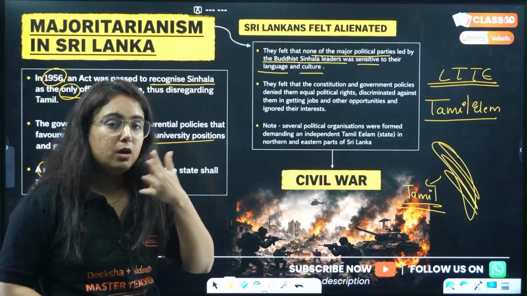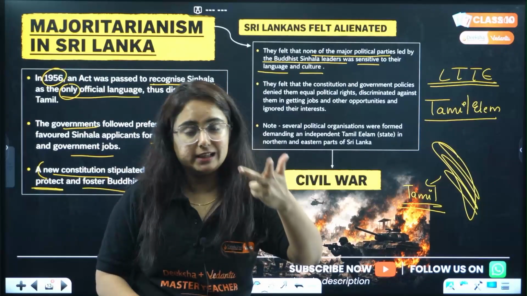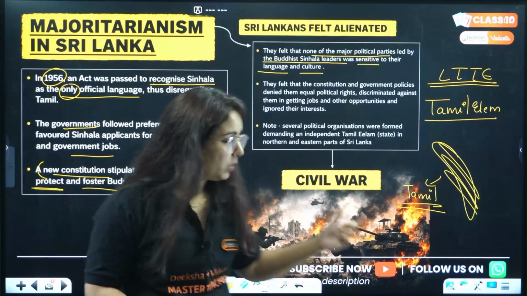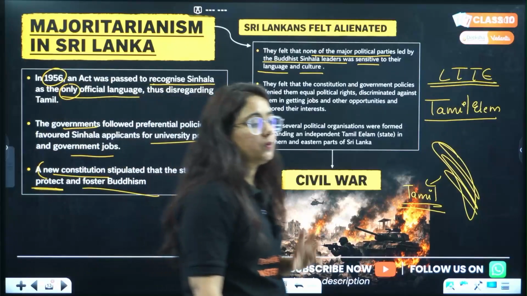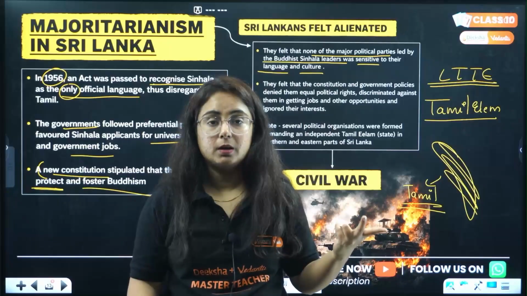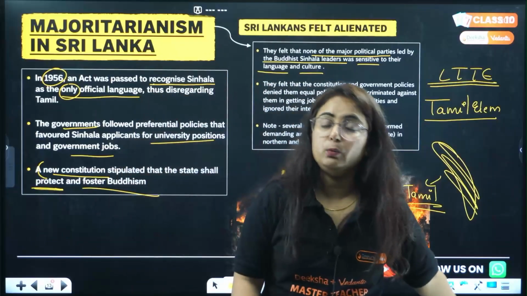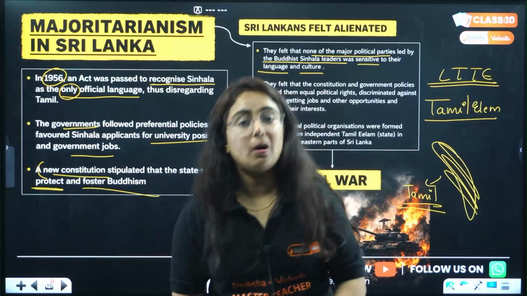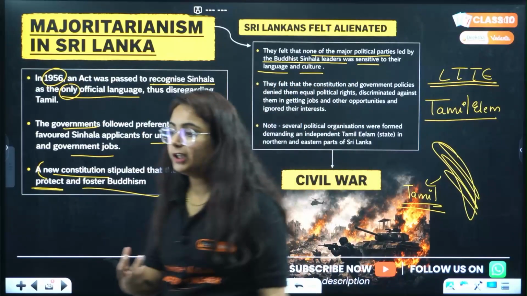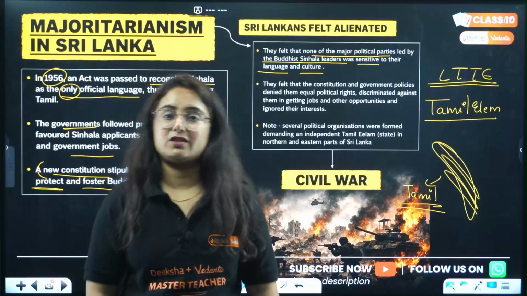Getting my point? Now, what happens in Belgium? You might be thinking that, ma'am, in Sri Lanka there were ethnic problems, it was not getting sorted and it leads to civil war. What about the story of Belgium? Hold on, we'll understand that too. Okay, so what happened in the nation? Civil war. But whenever a nation goes into civil war, the entire order, it may be political, it can be social, it can be economic, majorly economic and political, gets disrupted a lot. Do you know that the civil war continued till 2009, which really affected the political, social and economic arena of the country? And majorly it impacted the Tamilian people over here, because they were in minority. The Sinhalas were making majority policies which were favorable to them, but disregarding the Tamilians and their situations.